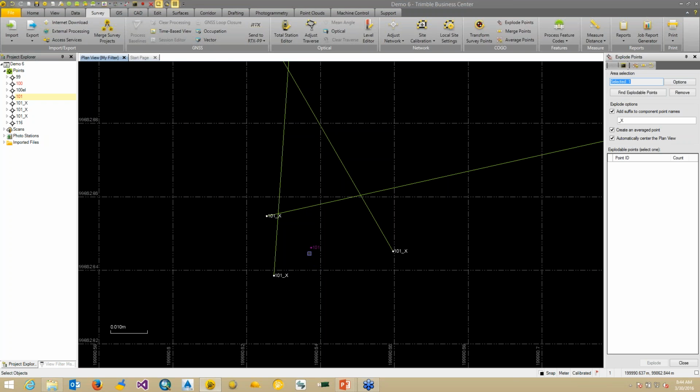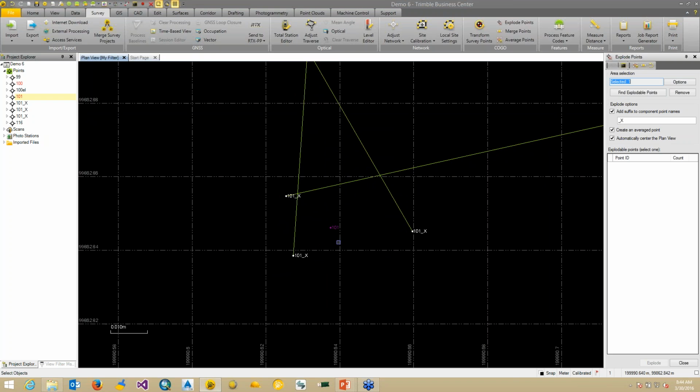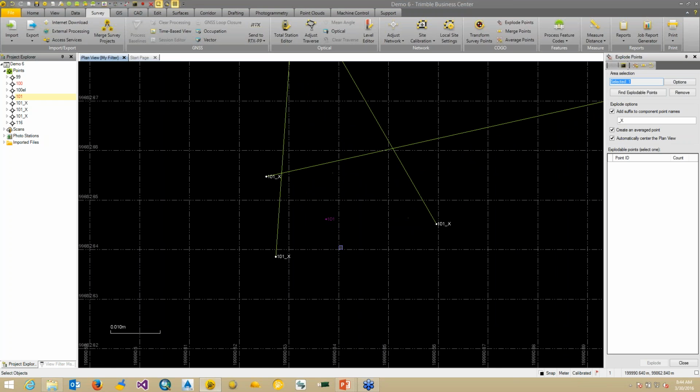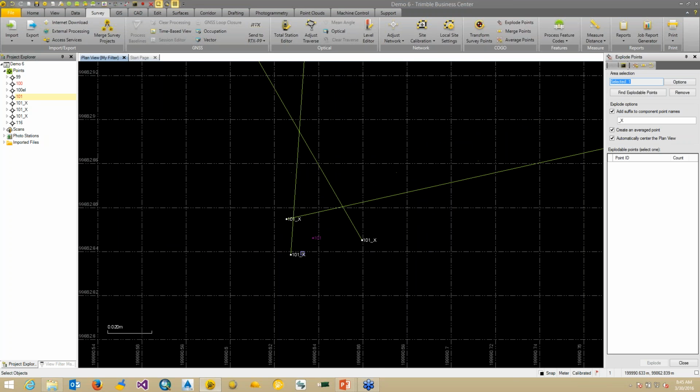This explode point command is very handy in terms of looking for outliers. When you have multiple ways of determining the position of the point, you have redundancy, and that redundancy is very valuable to a surveyor. It allows you to check for outliers much better. So you can see that the scale is like only 1 centimeter per division here. So we're only looking at about 3 centimeters different between these 3 different measurements. And so there's reasonably close agreement with these 3, and so I would probably say there's no outlier.